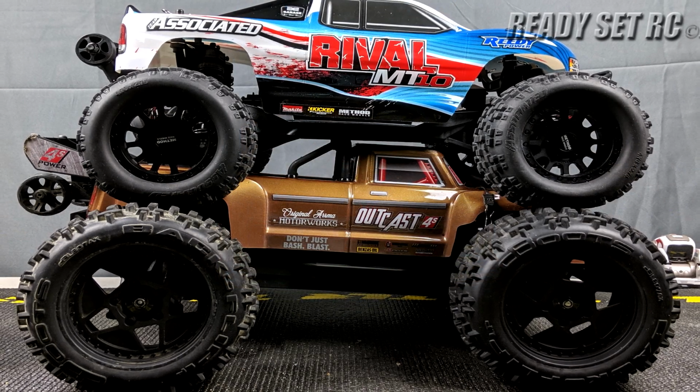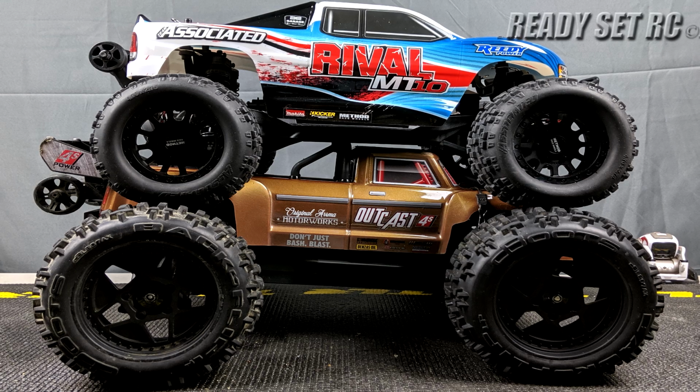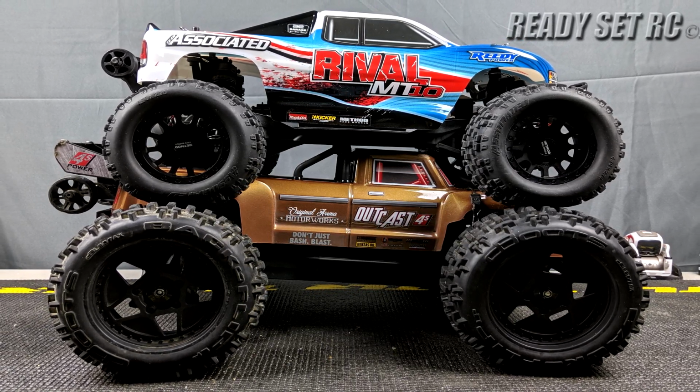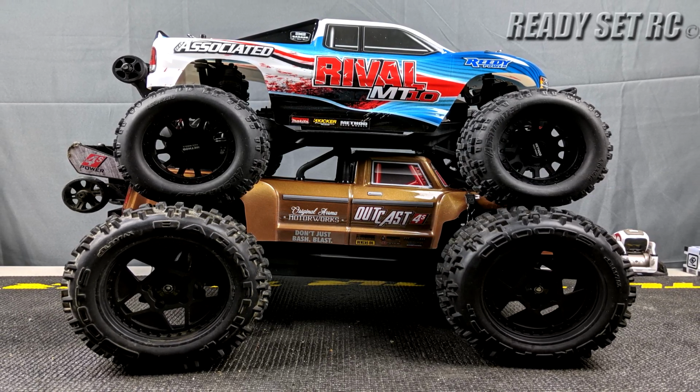I would put the Rival MT10 more in the Arrma 3S class than I would in the 4S class at this point. But I just wanted to give you guys more of a size comparison to the Rival MT10.